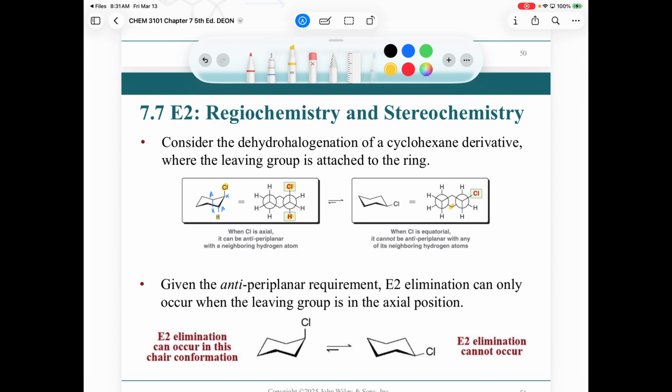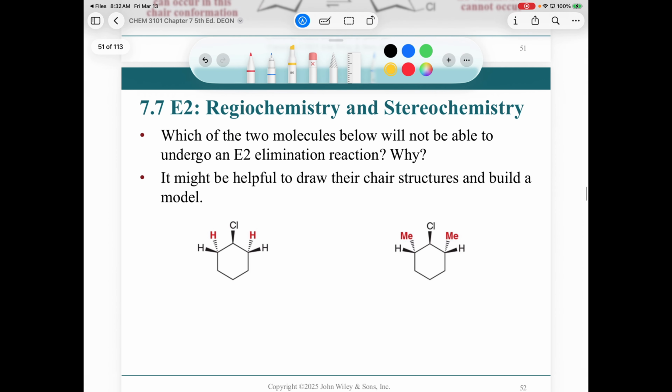And something I want to show you in just a second is, if you're like, oh, darn it, the chair, I don't feel like it, I'm not in the mood, don't worry. I'm going to show you that you don't have to draw a chair in order to solve these problems. Do you guys remember that it alternates: up and axial, then up and equatorial, right? So as long as we can remember that, we should be pretty good to go.